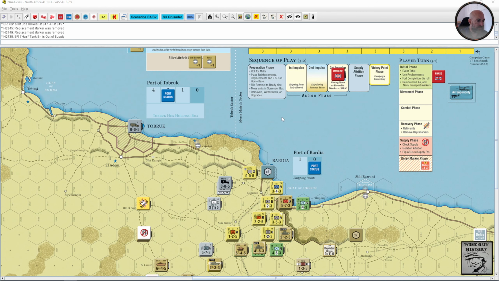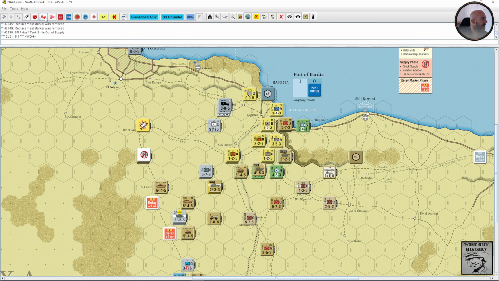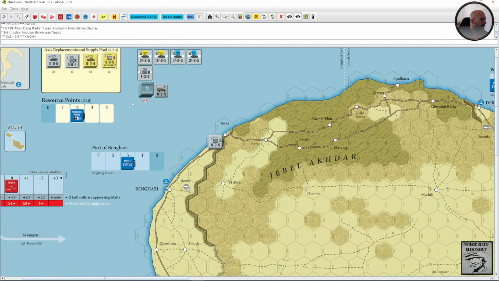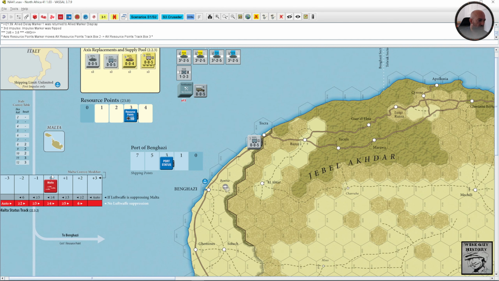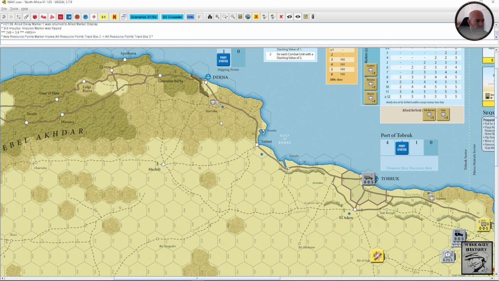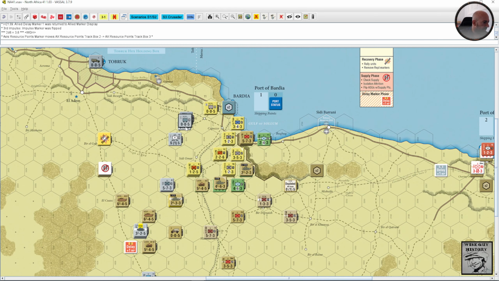Okay, so we go to them. That's it for. Oh, we got our markers here. So nothing to place. Remove number 1. Axis impulse. They roll for an event. It's a supply point. Malta probably doesn't matter at this stage in the game. There's no more units to come across from Italy. Supplies, but yeah. Replacements.